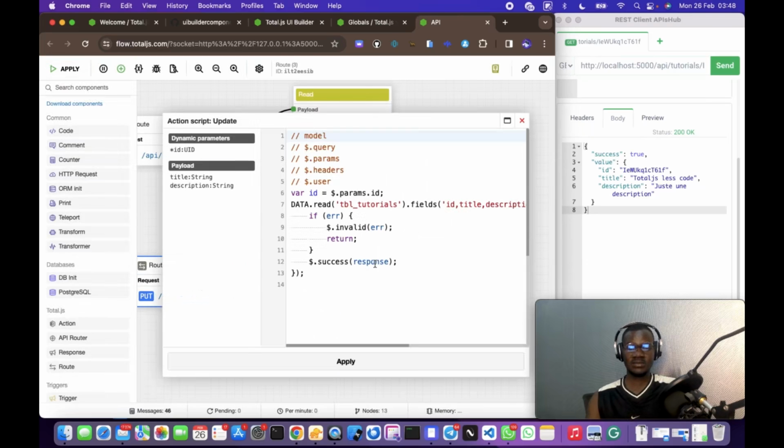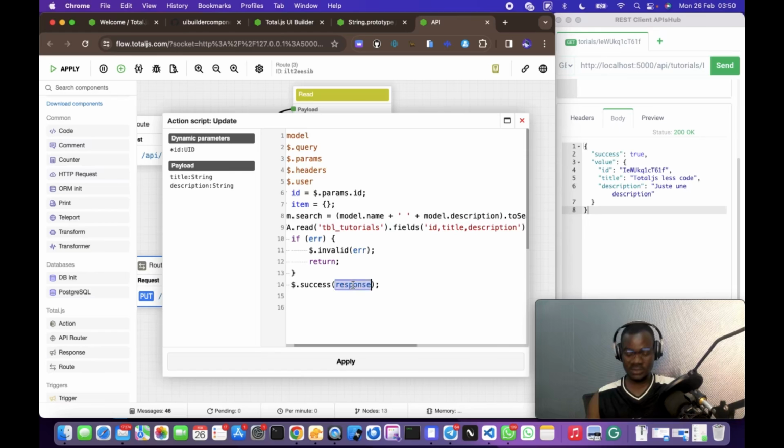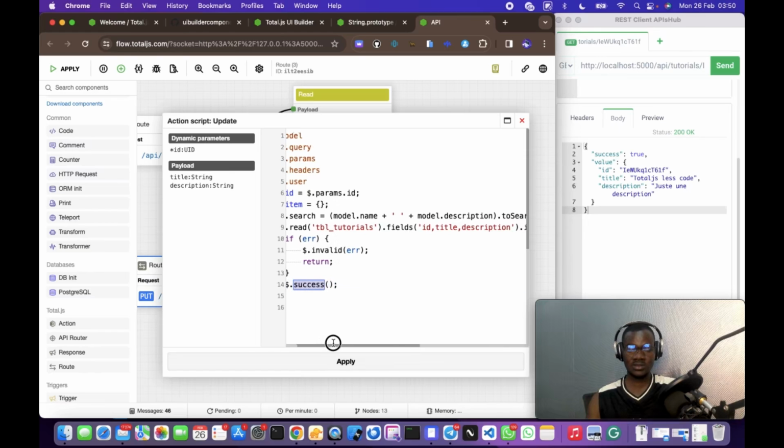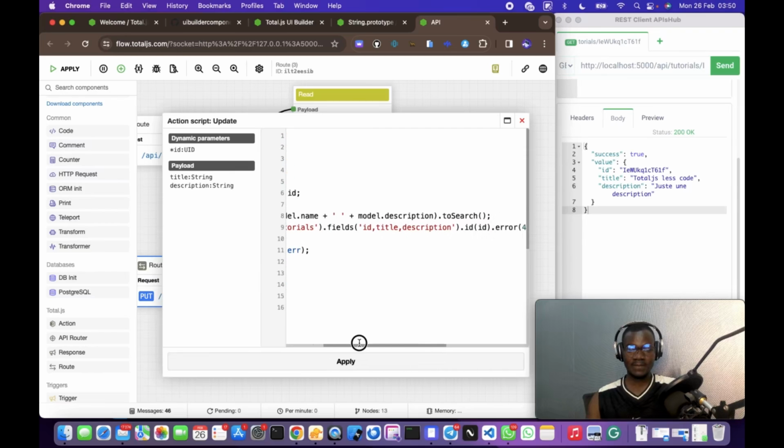Now we need to update the script. Here we don't need a special. We need to return the response. It is not necessary. After we did that, we don't need to filter the fields. We need to keep the ID because we need it too much.